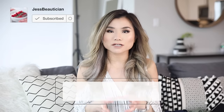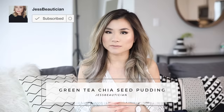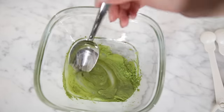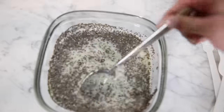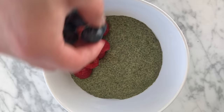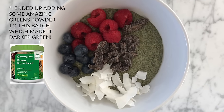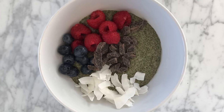Favorite number three is a food recipe — I'm obsessed with the YouTube channel Jess Beautician. She made this matcha green chia seed pudding and I had never tried chia seed pudding before. It is incredibly simple: throw in some matcha green tea powder, a dash of agave nectar or maple syrup, chia seeds, and coconut or almond milk. Stir it up, put it in the fridge overnight, and in the morning you have such an indulgent, creamy chia seed pudding. You get all those omega-3s from the chia seeds. You can eat it for dessert or breakfast with tons of toppings — berries, chocolate, granola, nuts, coconut shreds. You can store it for 4-5 days and make a big batch for the week. The matcha powder adds such fun brightness and color.